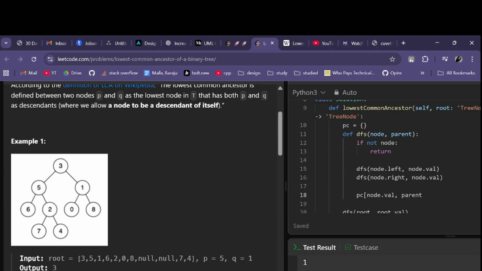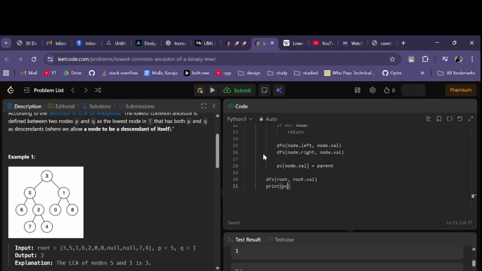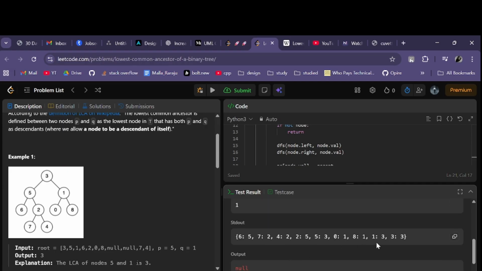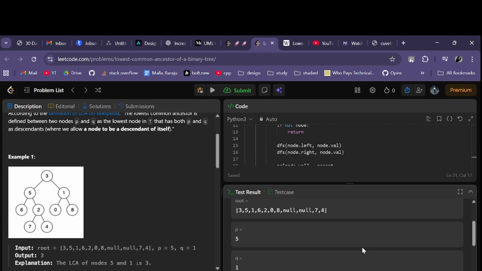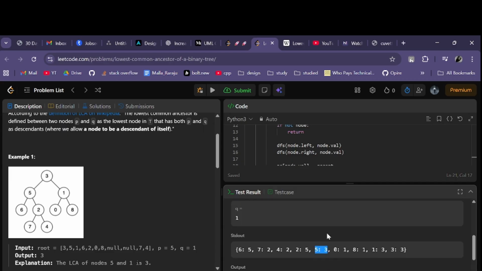PC of node dot value equals to parent. Now we have to see 5 has 3 as a parent and 1 has 3 as a parent, so the common parent is 3.